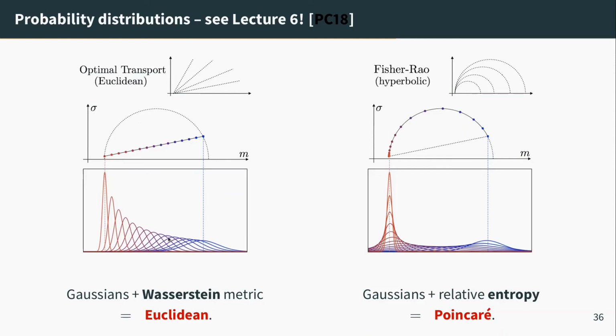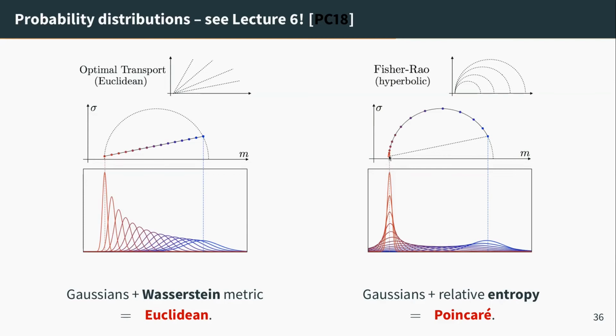So that's one thing. But another thing very popular is to use something with an entropy in the name, like a relative entropy. And the thing is that if you compute local distances between Gaussian distributions using a relative entropy, then what you are really doing is that you are endowing the space of Gaussian distributions with a Poincaré metric. Okay, and that was also one of the reasons why I spent so much time on the Poincaré half plane, because it's exactly the structure that appears when you consider Gaussian distributions and you use a cross entropy. So, we're going to spend time on this, but what is the intuition behind what happens here?